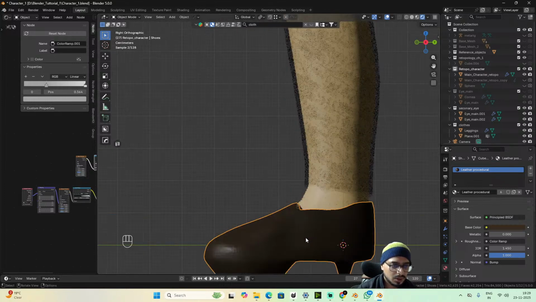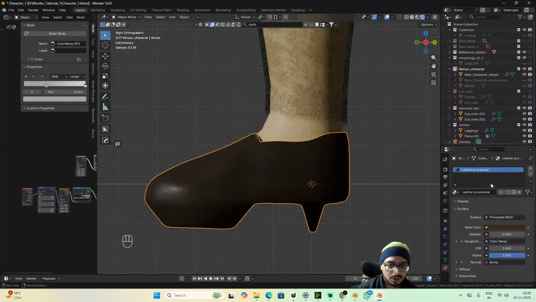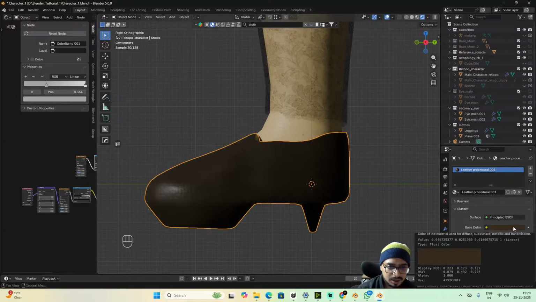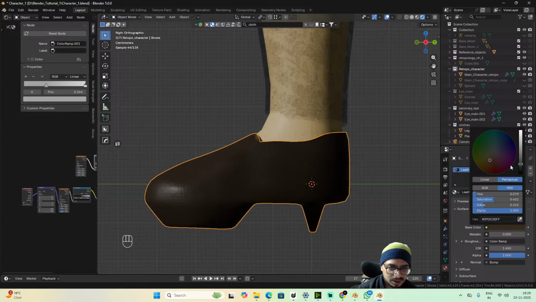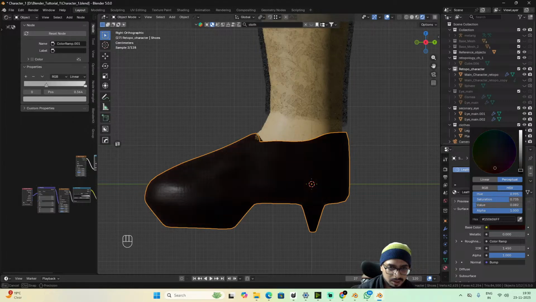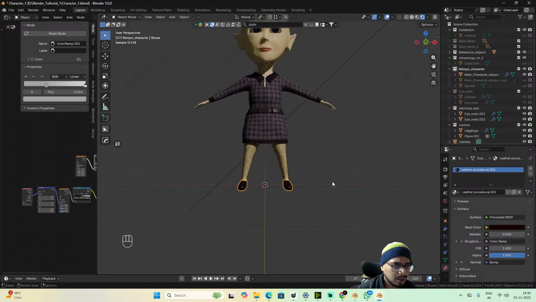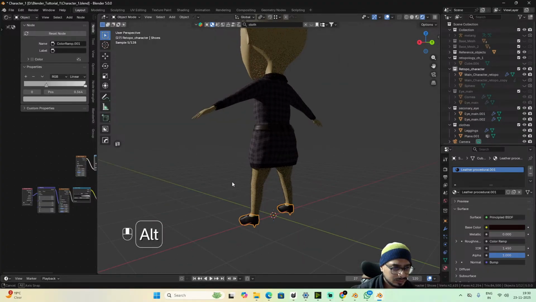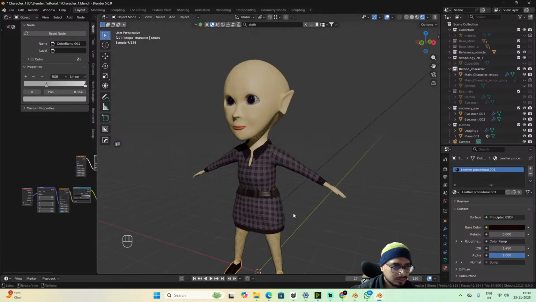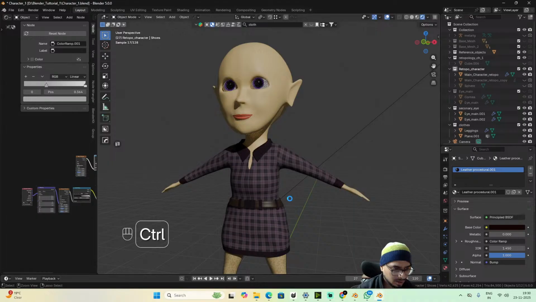I want to keep the texture as is for the belt, and I'll duplicate it and change the color to more like this black. Save it.